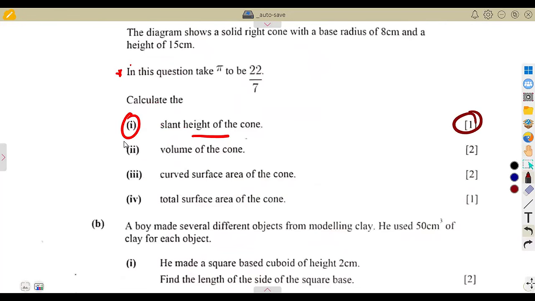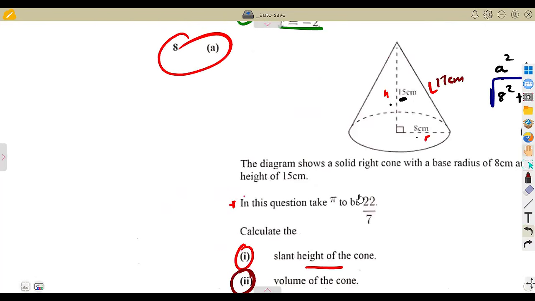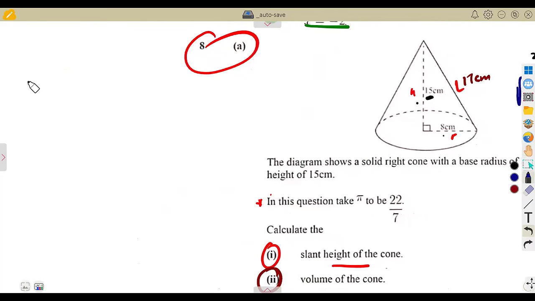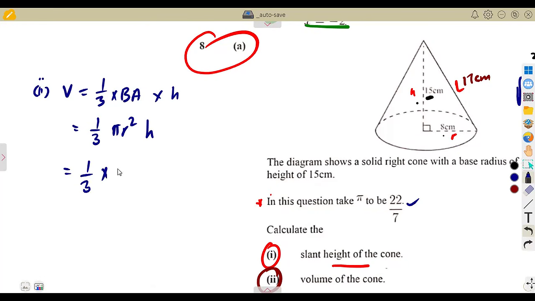All right. Then the volume of the cone. Remember the volume of a cone, taking the concept of a pyramid. They take the shape of the pyramids, and we understand that for the pyramids, the volume is given by a third of the base area times the height, which is the perpendicular height. What is on the base is a circle, so the area is pi r squared h. So that is a third times pi, 22/7, times radius squared. Our radius is 8, so that's 8 squared times the perpendicular height of 15.